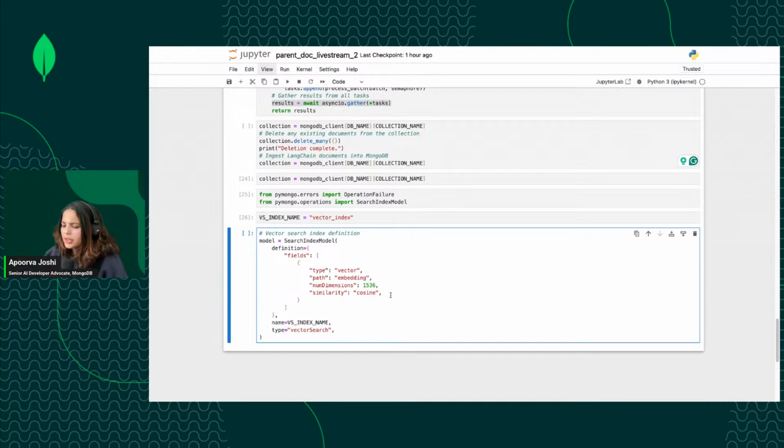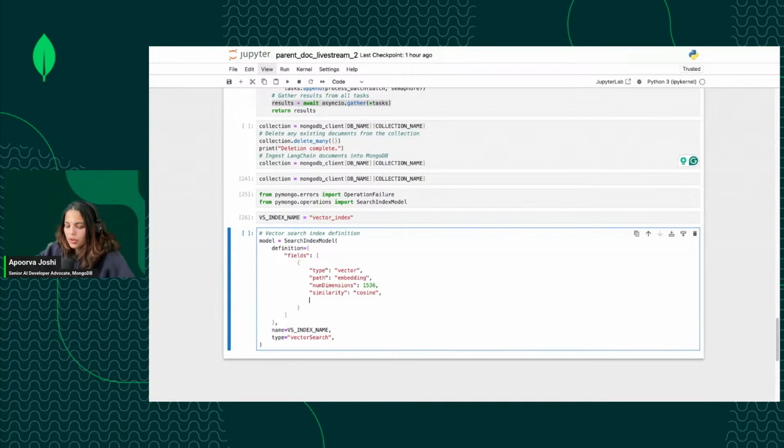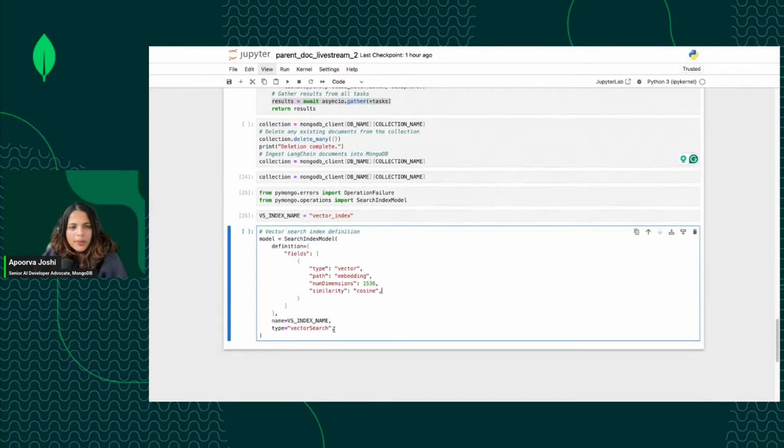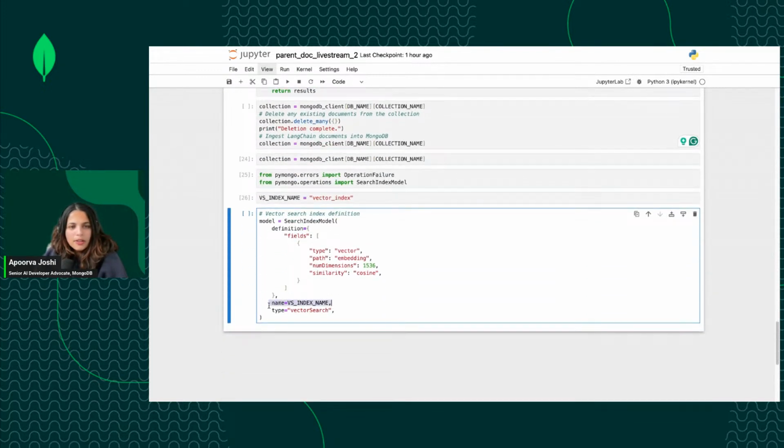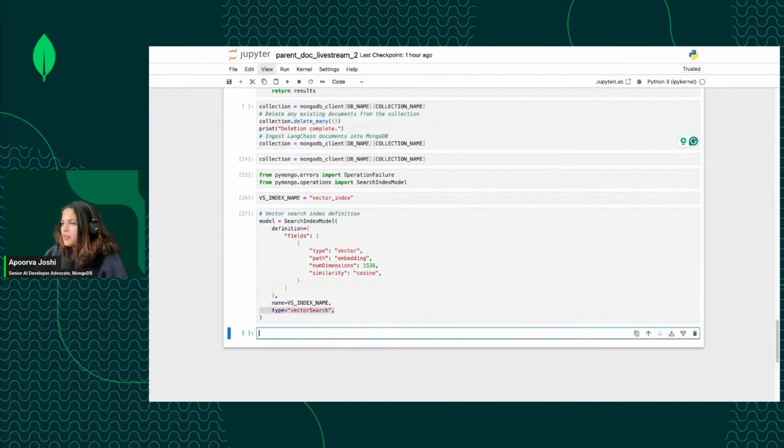And for the person who was asking about how to improve the latency, if you want to do quantization, you would also just say something like quantization true, and then we would automatically quantize your embeddings behind the scenes for you. And finally, the name of the index and the type is vector search. So that's the index definition.